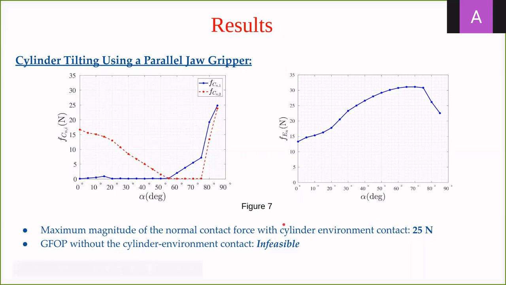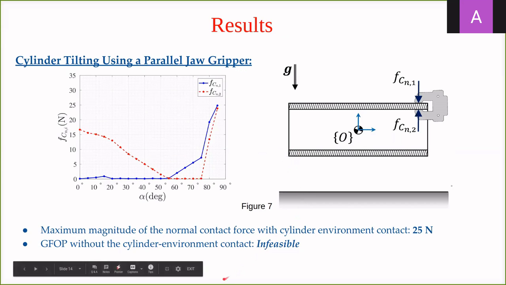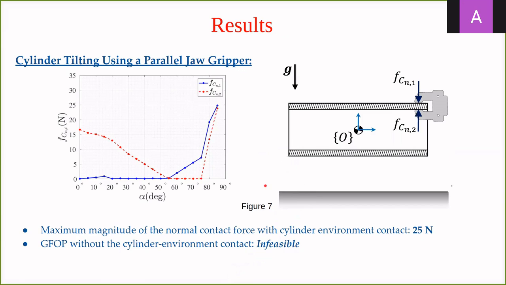If we wish to implement the pick and place strategy, we need to remove the environmental constraints from our formulation. The resulting formulation is infeasible because we have an upper bound constraint which does not allow us to exert a force greater than 30 Newton. Therefore, our results reflect the fact that while manipulating a heavy object, we can overcome the constraints imposed by the manipulator capabilities by making use of the environmental contact.